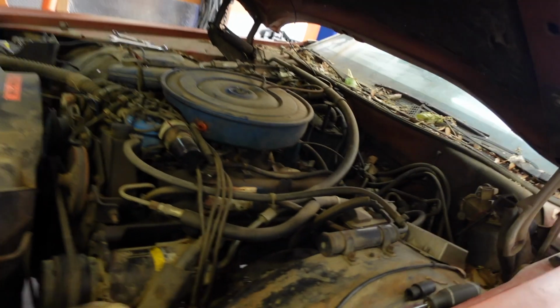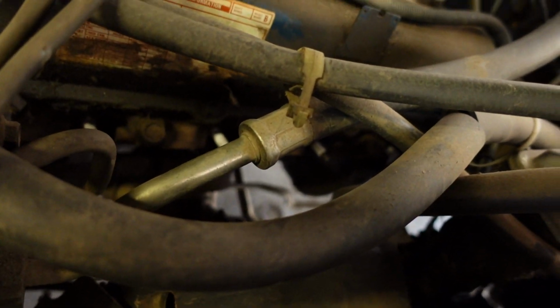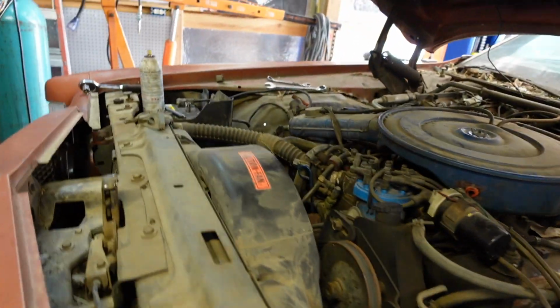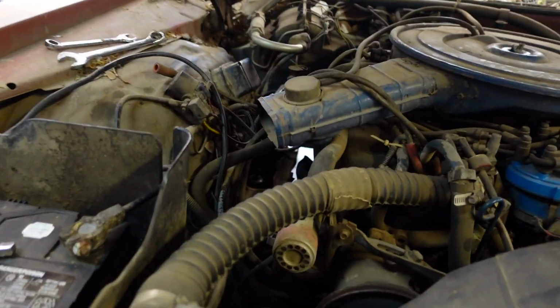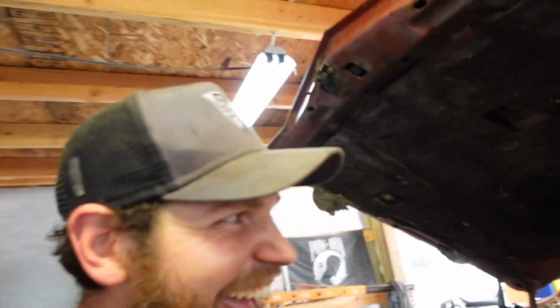So when we were working on the Nova, apparently driver's side was hard, so I thought I'll just take the driver's side on. Look at that. Exhaust manifolds out. Gave Alex the easy side.